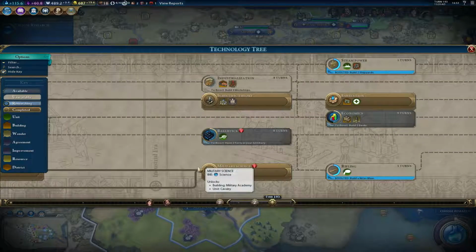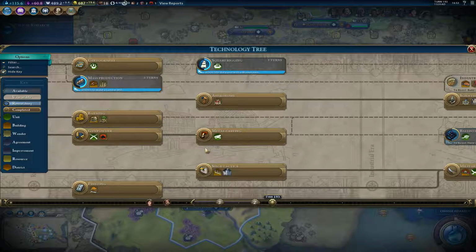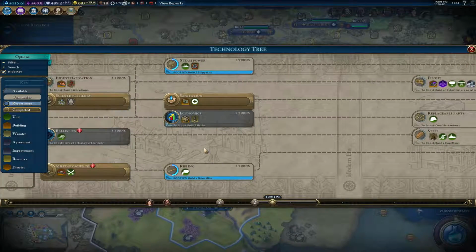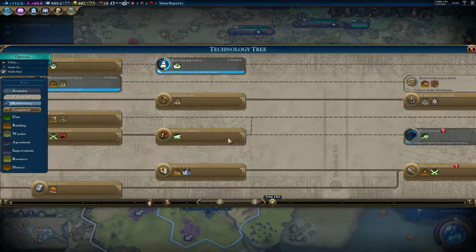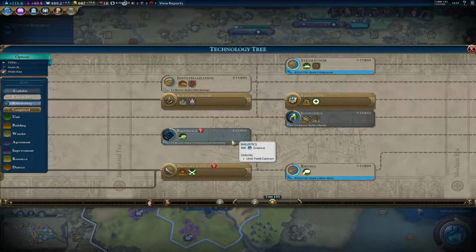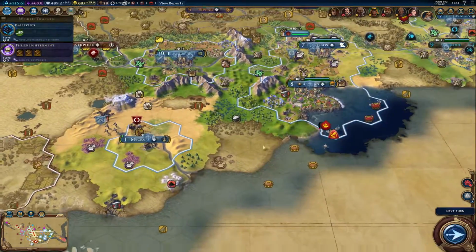All right, so we are actually moving pretty well through the tech tree. I don't know if I really want to get overly focused on Navy. Let's get ballistics. Well, actually, that's going to be 8 turns. All right, let's go ahead and get ballistics. That's going to be a total of 8 turns. And then we can start considering cavalry.